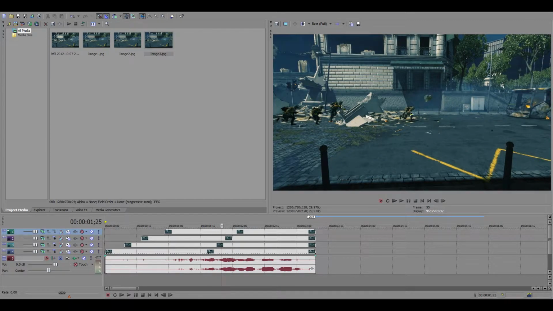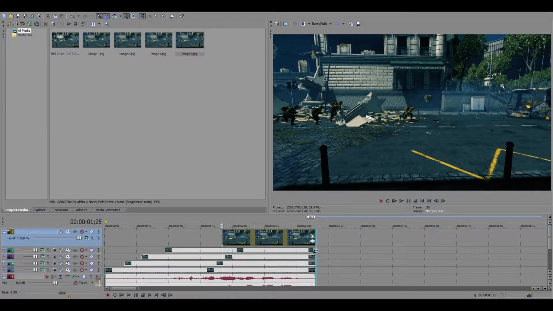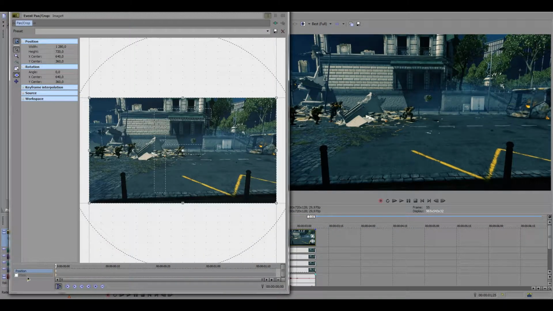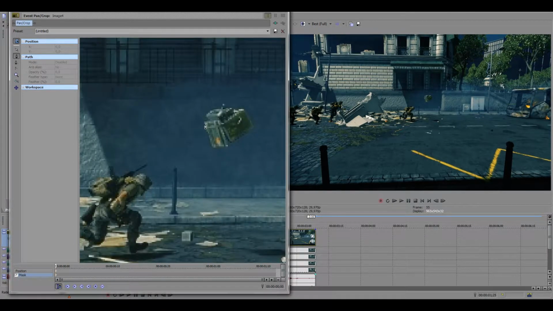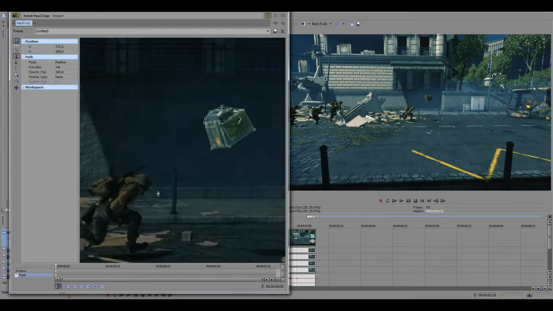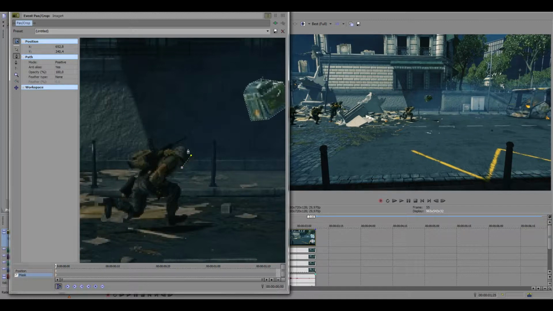So I'm for example gonna do this one right here. Again, save to image, put that in just above that, and make a mask. I'm gonna make the mask on the box, so this is gonna be quick, don't worry. I'm actually gonna make the mask even on the person again. Doesn't matter really.